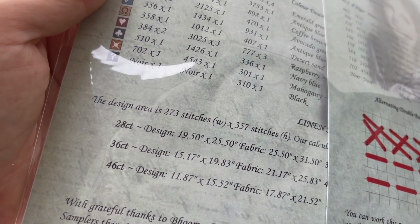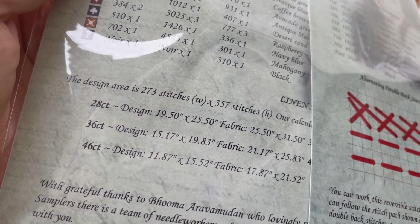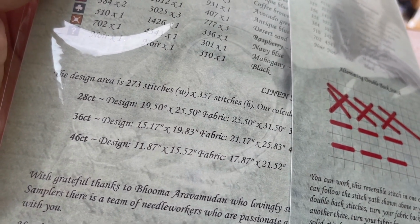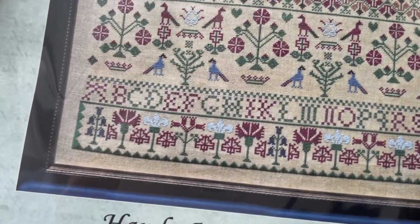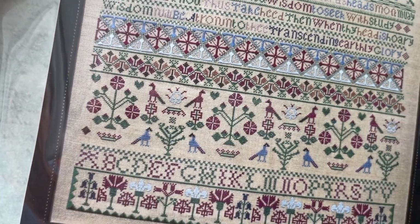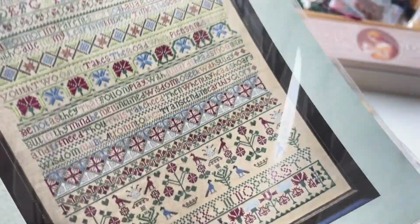Probably my friend will dye them for me, and maybe it will be in between 36 and 38, because she dyes 36 and then it shrinks a little bit, and who knows. But this is also an amazing sampler. You can also use these details for a bookmark, guys. You can make a bookmark.